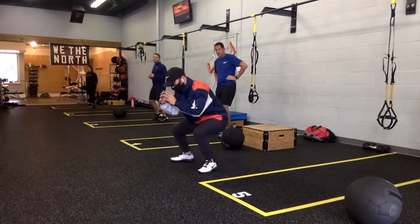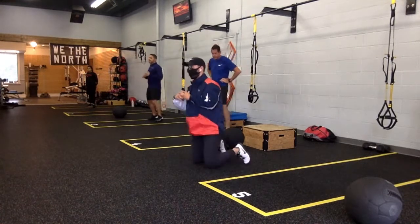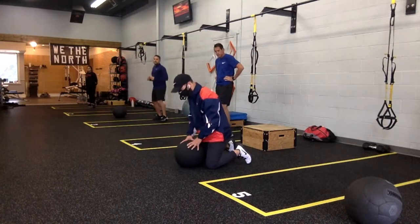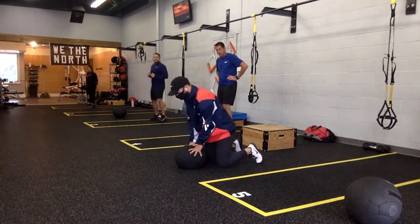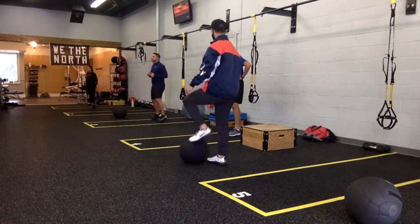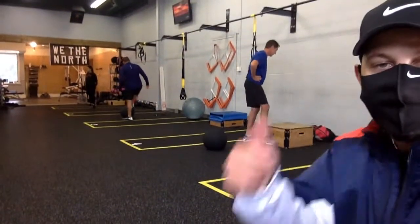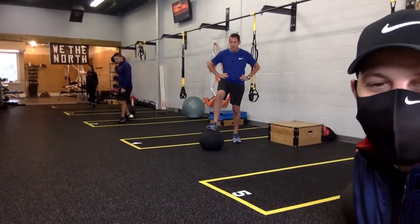Exercise number two, I can use the wall ball if you want. You're going to get up and back down. It's called a kneel to a squat. Stay low the entire time. If you want to use the ball to make it a little harder, you hold on to the ball, hop up, go back down, hop up, go back down, and that's it. Deal? Cool? Love it. If you don't have a ball, you're just kneeling to squatting, using something around your house to help you if you want it. Sounds good? Love it. Sharon is working out from home.